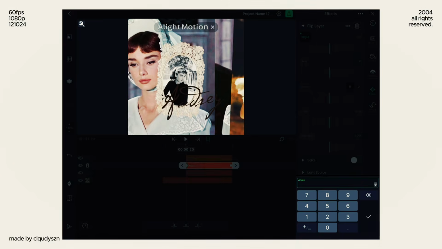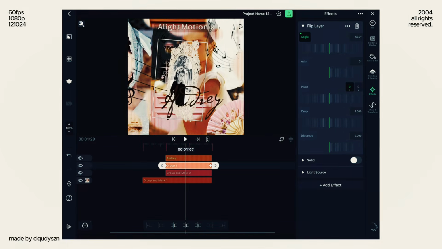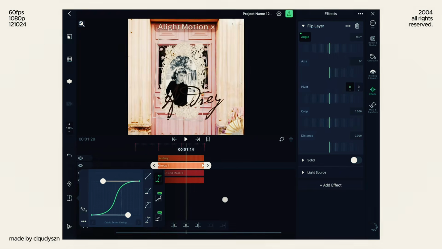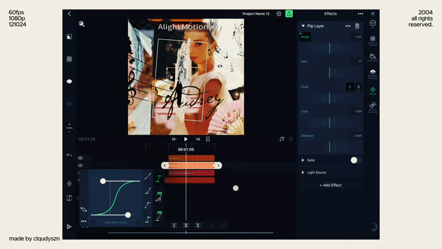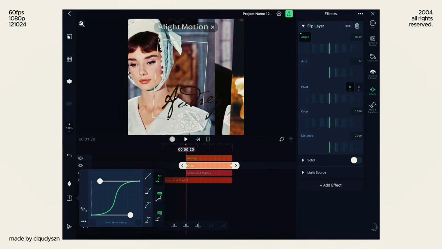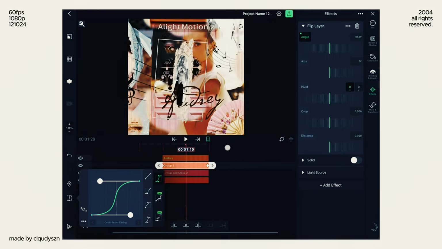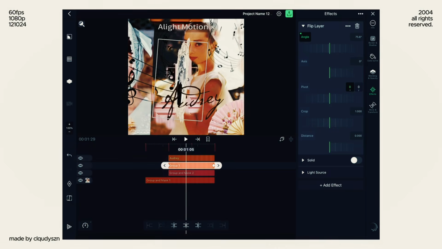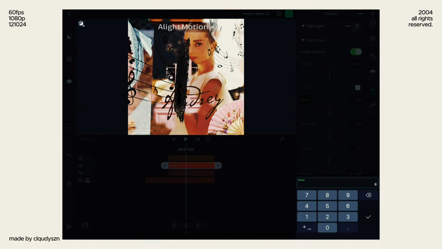At the start, make it 90 and paste the curve in between. You can go to light source and switch it on and make the shine 0.